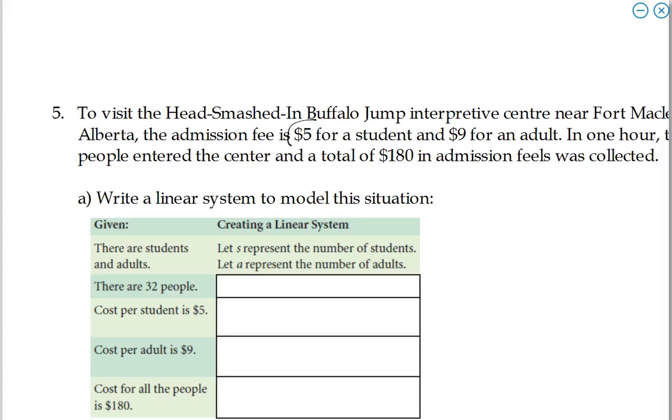So when I look at this, $5 for a student, I'm immediately thinking like 5s. What about $9 for an adult? 9a. If one adult goes, $9. If 2 adults go, $18. So you see how if you manipulate how many adults or students go, the result is some price. Okay? So for that relationship, students and adults are the manipulated variable, and the 5 and the 9 is a rate of change. How much does the price change by each time S and A change by 1?